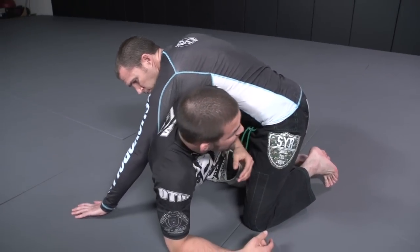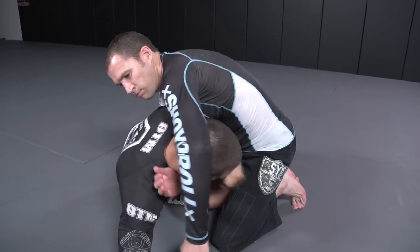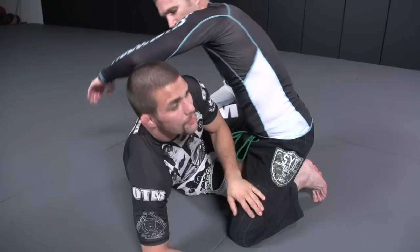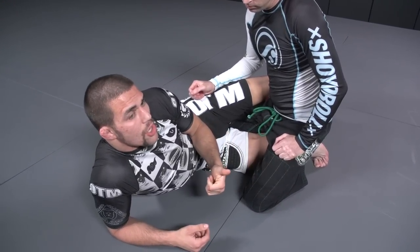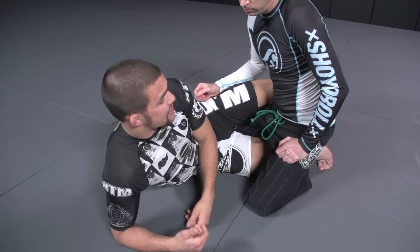I even do this when my partner attempts to do different things like Darce choke me from half guard. I'll rotate the arm through and start to try and pass through my partner's back. Many people's response to this is to reach back and attempt to either a crossface or attempt to re-underhook me. Okay, in either situation, we could start to lock in this Kimura.